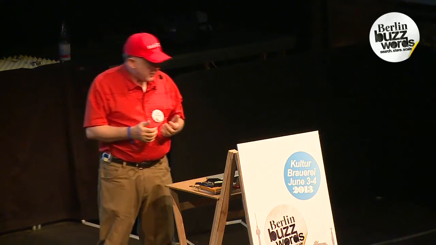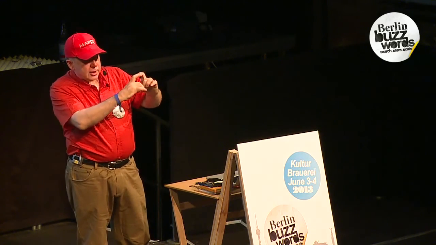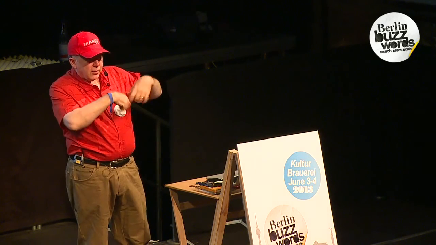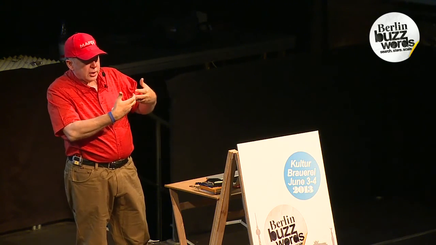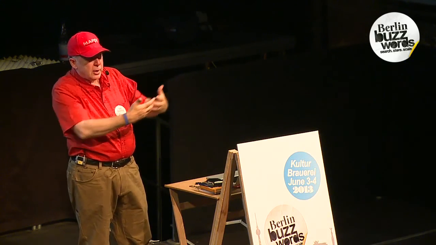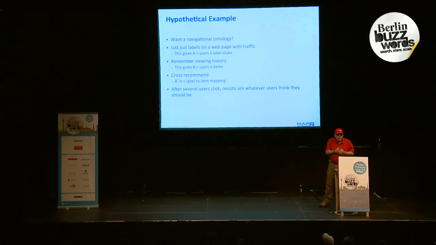It was hilarious. Just 5 minutes after you put up a thing that says fast cars, all of the teenage boys who had clicked on that had taught it that you want to see girls in bikinis and fast cars behind it. And it made them quite happy. So this is a great example of how you can do cross-recommendation, get nice things.